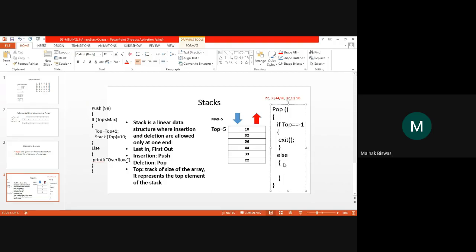now if the top element is not equal to minus 1, then what will happen? Basically we will decrement the top value. So first we take the value equal to top, and then we decrement the top value.